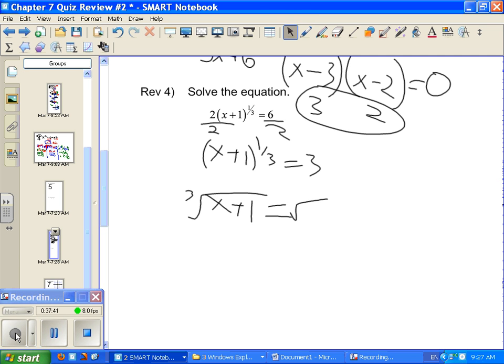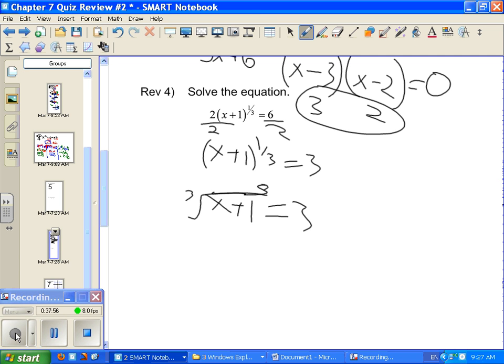No. No, it's 3. You're not changing the right. It's okay. All right, let me see what's right there. Okay. Now how are you going to undo that cubed root? Cube it. There you go. So cube this. You guys always pick up on that a little bit better when you see it in that root format.